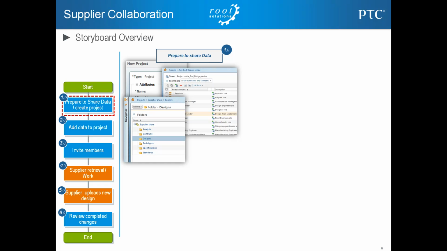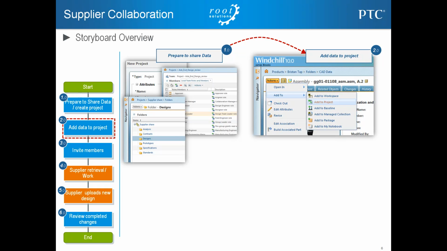When we create this project, we can start to build in things which add structure and some organization to the project itself. So we can build in things like folders where the appropriate data can be stored, where it's intuitive for the people that we're dealing with to navigate and find the data that they're after. Now, once we've created a project and we've built our structure, we can save that off as a template and reuse it the next time we create a new project. And this obviously creates consistency, and it means that people have a rough idea of where they need to go to find the data that you're sharing with them.